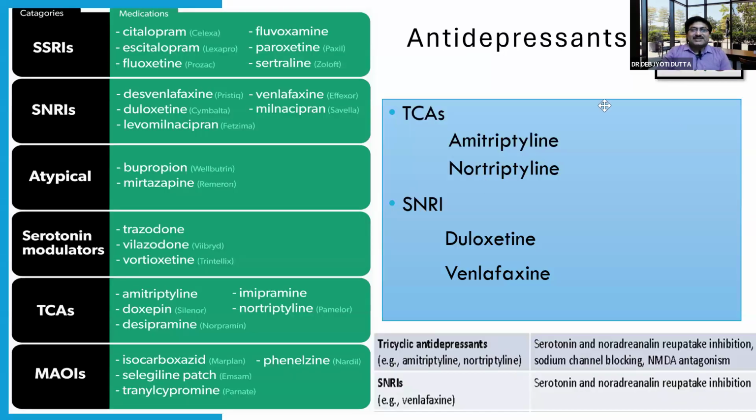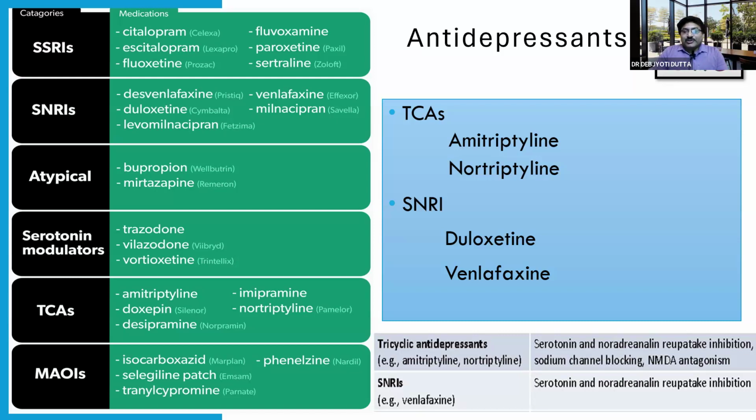Now coming to the antidepressants, we have a big group of antidepressants, but not all the drugs are commonly used for pain. Remember, for pain management, reuptake inhibition of norepinephrine is more important than reuptake inhibition of serotonin. Basically, it is a descending inhibitory pathway that goes from the periaqueductal gray matter to our dorsal horns. When this inhibitory pathway is stimulated, it causes less entry of pain towards the central nervous system. So these drugs mostly act by those mechanisms.